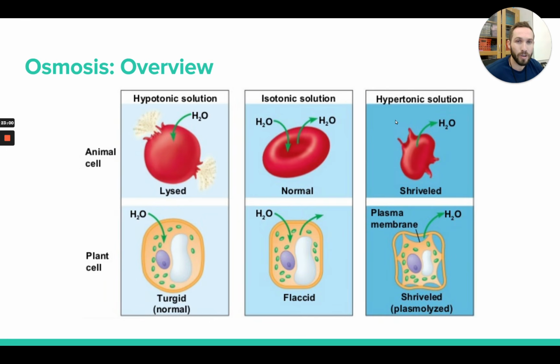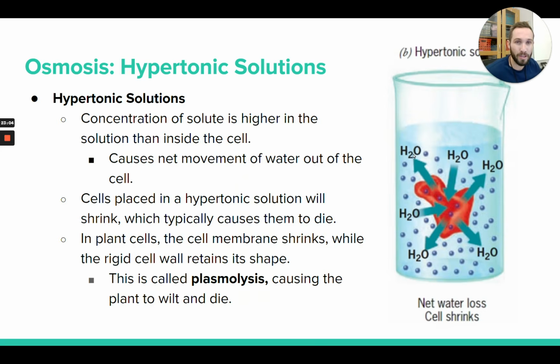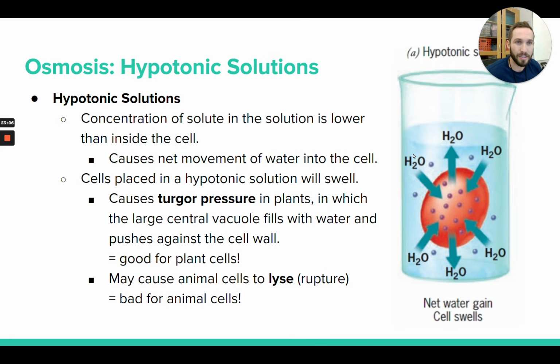So a lot of times these words are used to describe the solution that the cell is in, but you can use these words in different ways. So for example, in this picture, this is what confuses students sometimes: they don't know what the word means, but they memorize a specific scenario with the word. So for example, in this beaker, I would say that the solution that the cell is in is hypotonic because it's less concentrated. But then I could say that the cell is hypertonic.